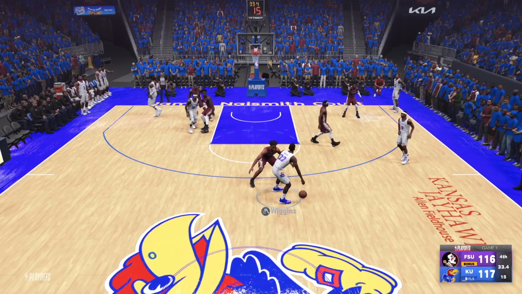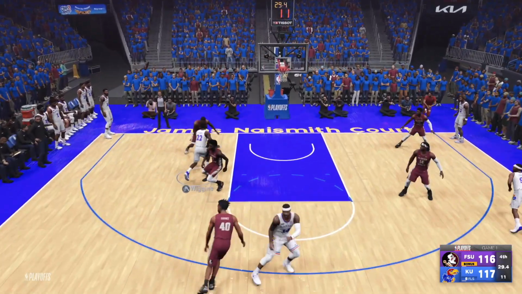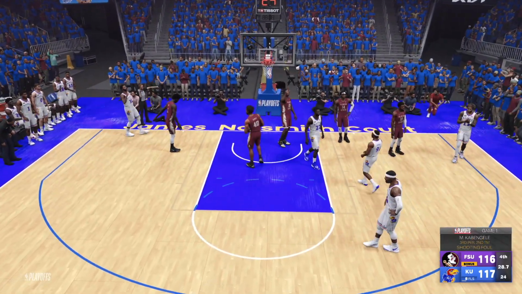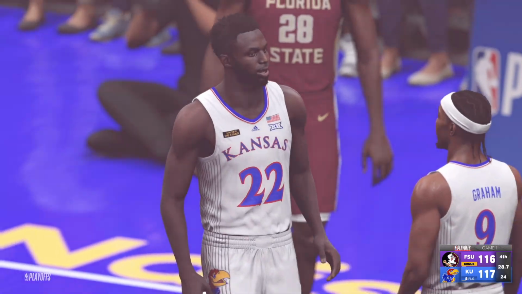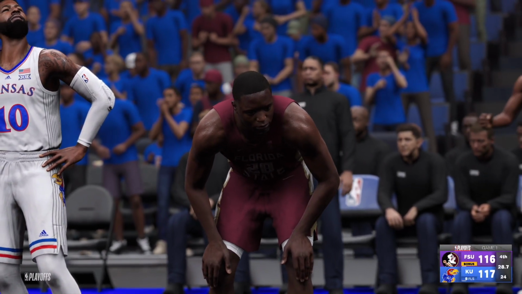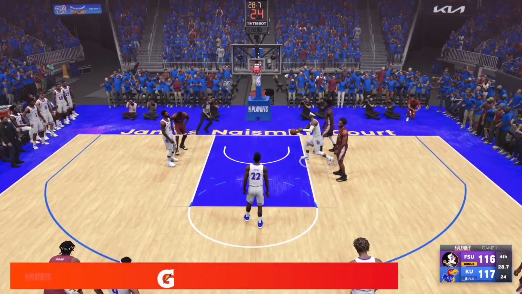Andrew Wiggins with the ball. He was a star at Kansas, man. Possibly the next LeBron is what they were calling him. Maple Jordan. And he will draw the foul. All right, that is a Cabin Jelly. Mafondu, I think, is his first name. I'm not going to pretend like I know all these guys. Yes, call me a casual if you want. That's fine. Andrew Wiggins with the free throws. First one's up and no good.